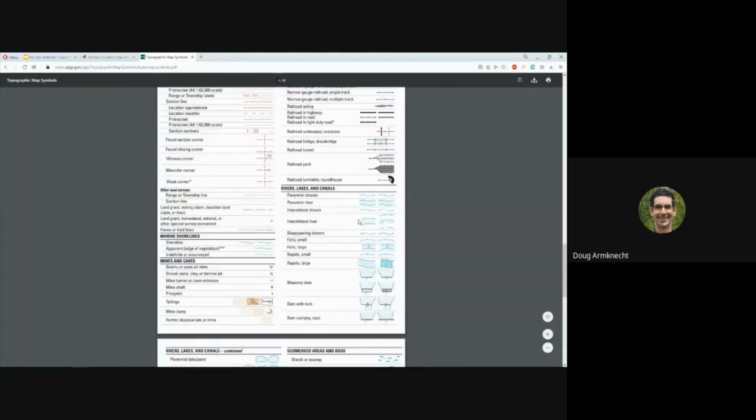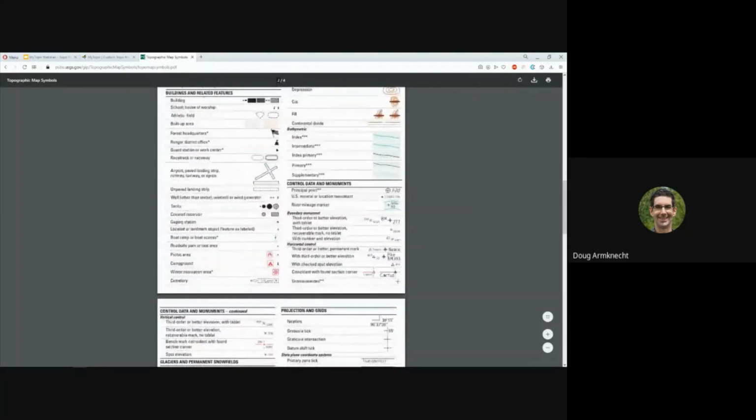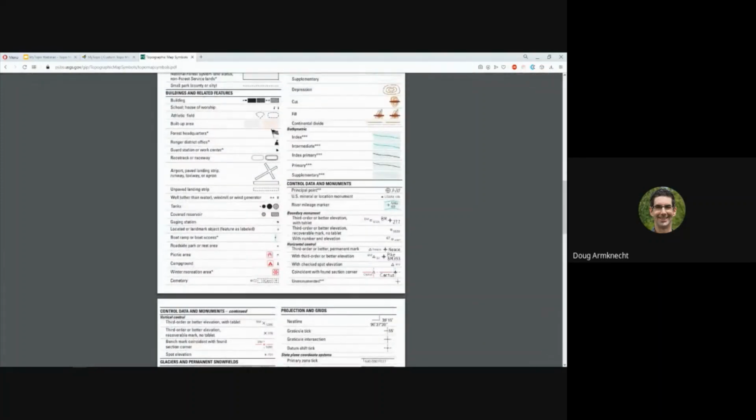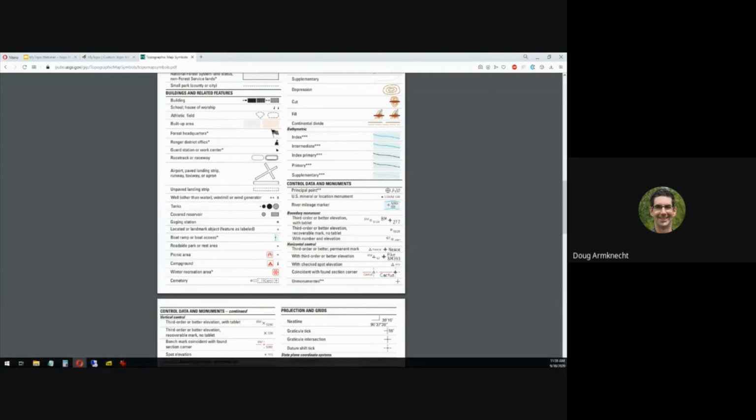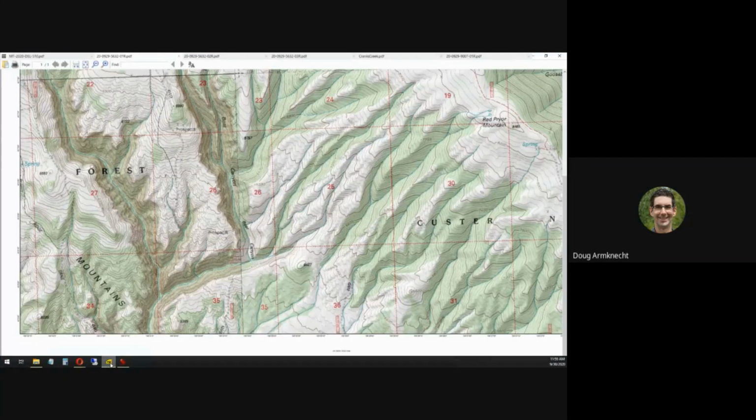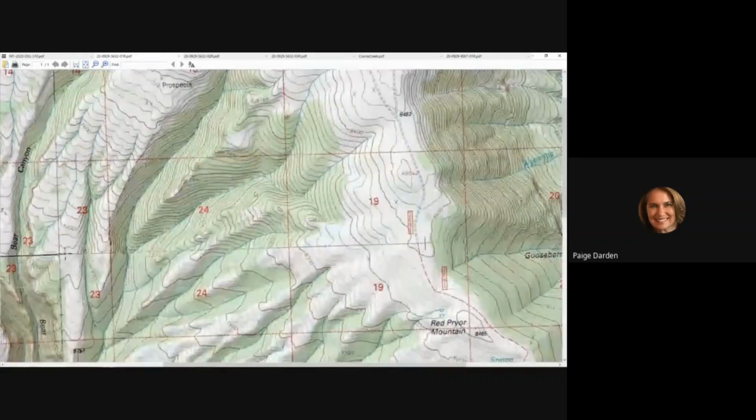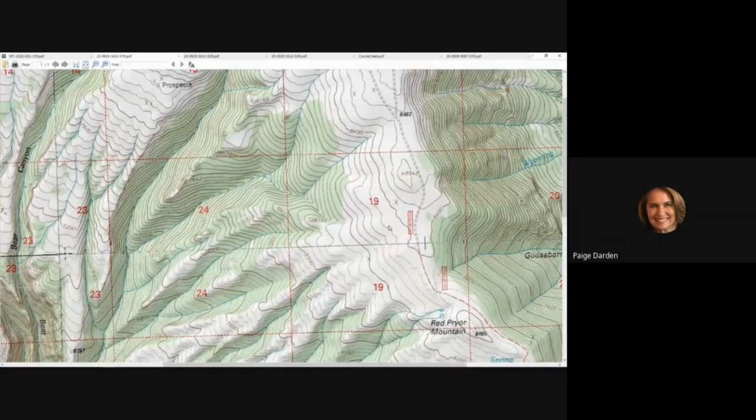Let's see. And what are the red numbered boxes used for north of the Red Prior Mountain? That's a good question. Let me bring that up and see. We have a whole webinar on navigating, and that may be good for people. I'll try to put that in the chat session here in a second.